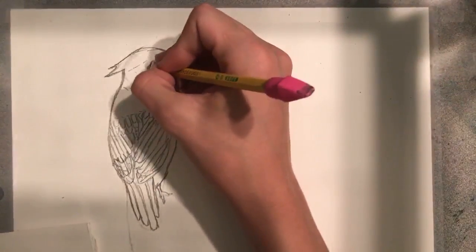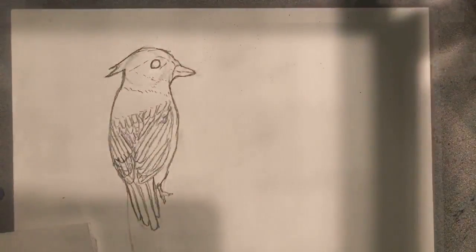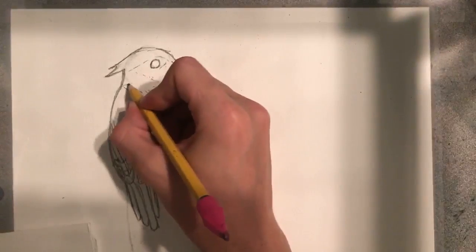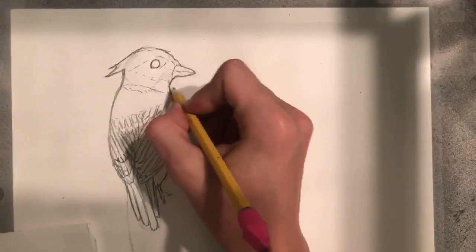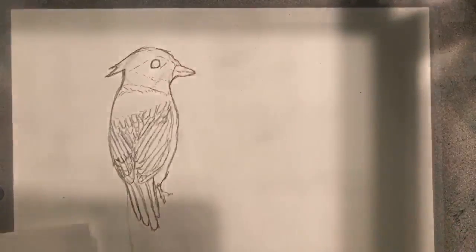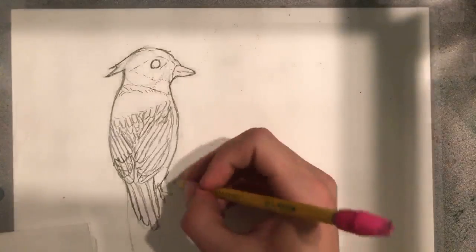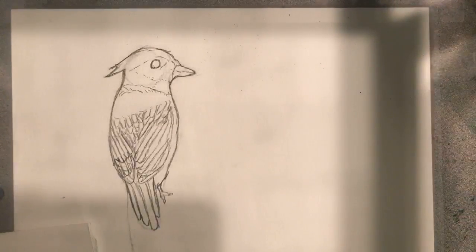All right, here's our first bird. Okay. I gotta make sure I got everything on here. Just right. Looks good.